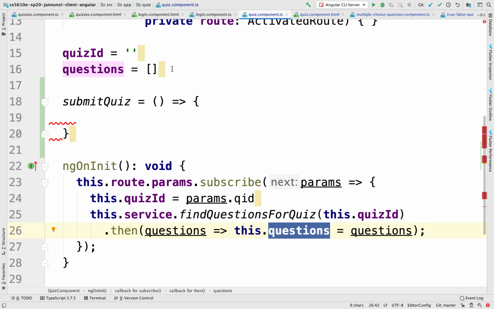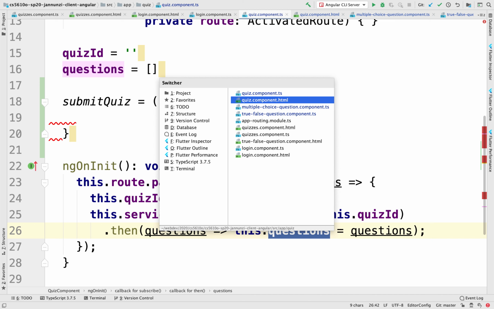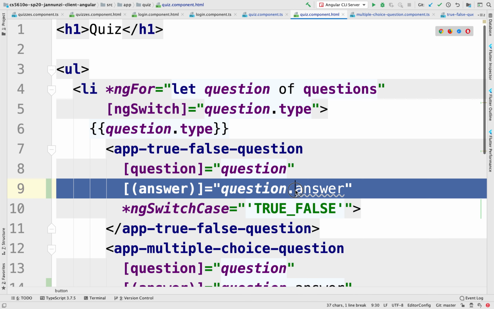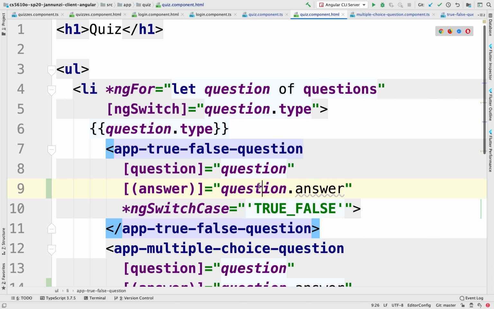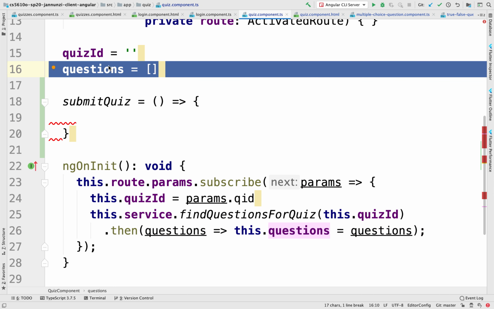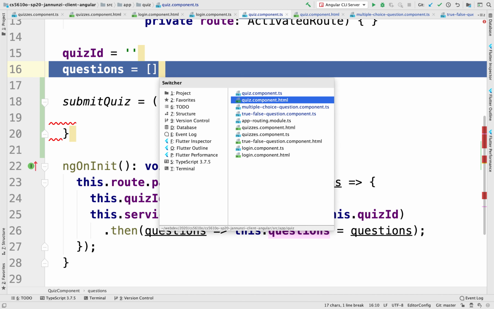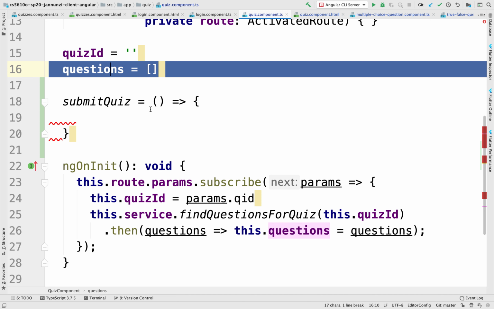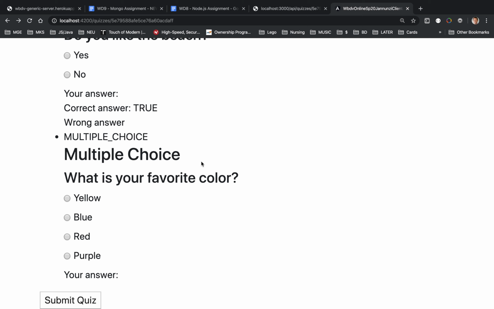Instead, it's going to have a brand new answer field that we are populating from each one of the components. So we have that array of questions that now have all the answers. We want to send it over to the server.